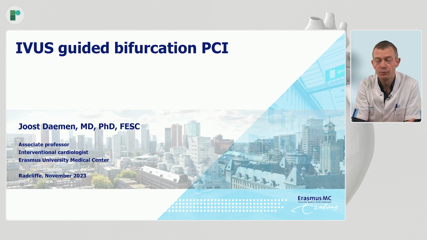So the idea today is to take you through each of the individual steps of IVUS-Guided Bifurcation PCI to help you to assess different types of anatomies and bifurcations, to assess whether or not you need to do a lesion modification, extend into a 1 or 2 stent strategy in bifurcations, and to help you to get a little bit of a flavor on how you can use IVUS as opposed to OCT, for instance, in the October trial in order to assess wire positioning and the need for rewiring and so on in more complex anatomies. So without any further ado, I will start by presenting to you the case.